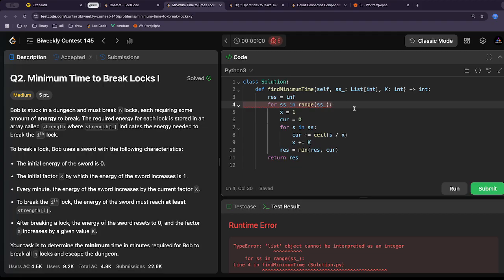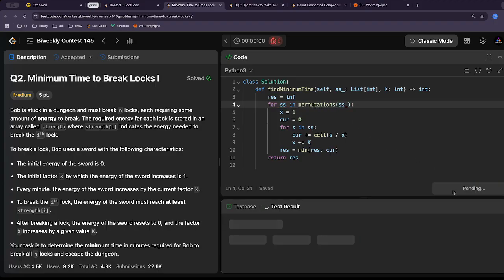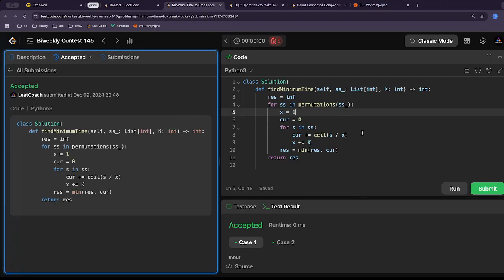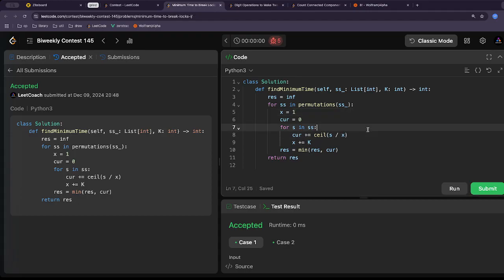And so this should be it. List object. Oh, what I wrote, range. Permutations. And this is it, right? Is this clear, Bobby, in terms of the code? Can you explain the formula? You mean this formula here?